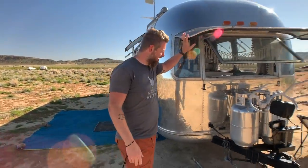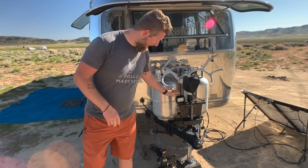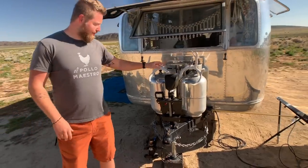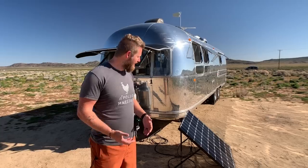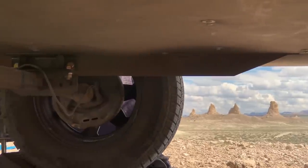Even the windows are original — all single-paned. We did have to replace all the gaskets and the rails because they were falling apart, but we were amazed at what great shape this trailer was in when we got it. The rock guard was already on here, and it came with aluminum propane tanks, which we were really excited about. We added a utility light on the front in case you need it when you're working. We had to replace the jack because the old one completely gave out, and we put in a port for a ground-deploy solar panel.